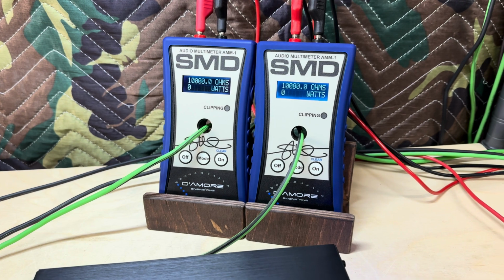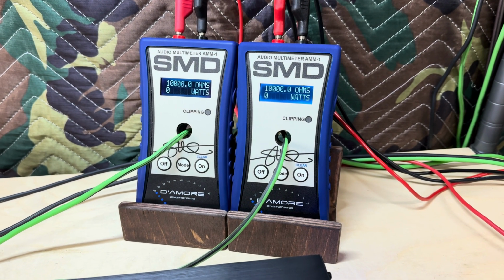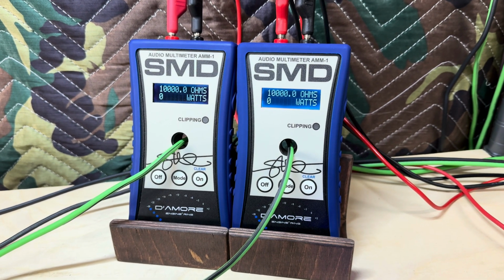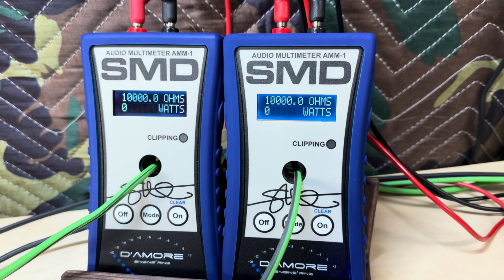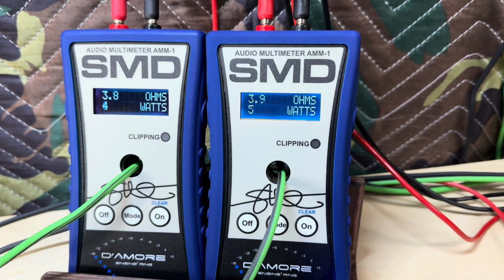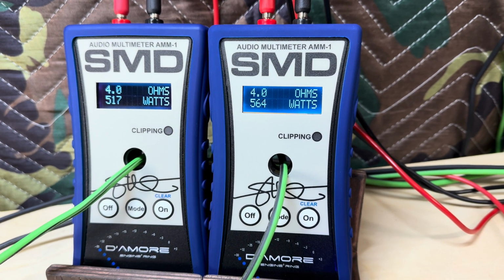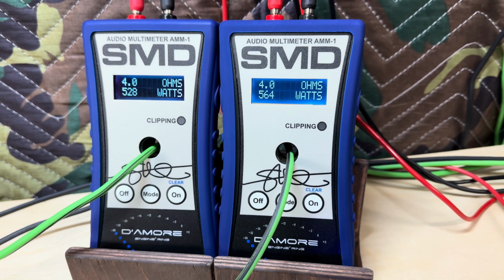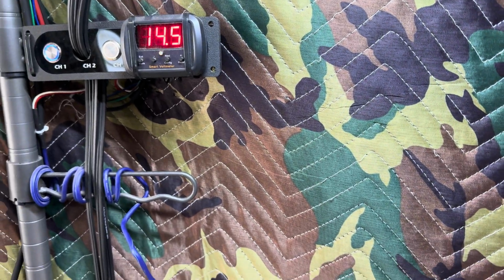40 hertz at 4 ohms bridged. It might not do any more, actually. I don't really know. Some amps do more, some amps do less. But here we go. This is a regular sine wave, not a dynamic burst. Here we go, 40 hertz. Around the same. Okay. All right, the voltage did drop to 14.5.